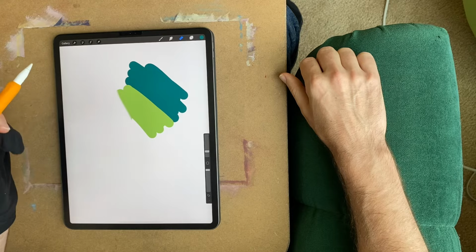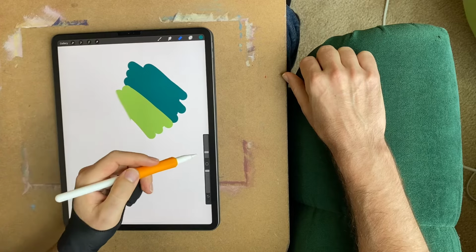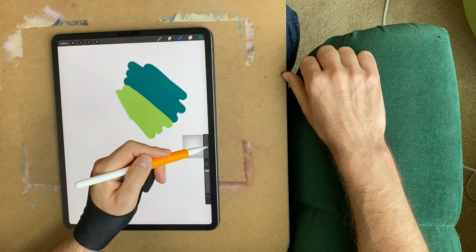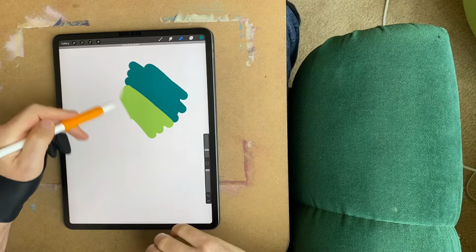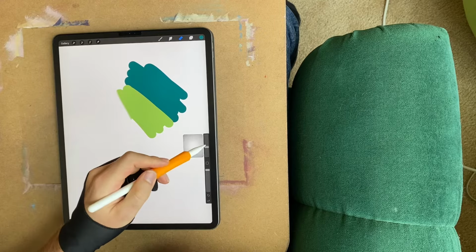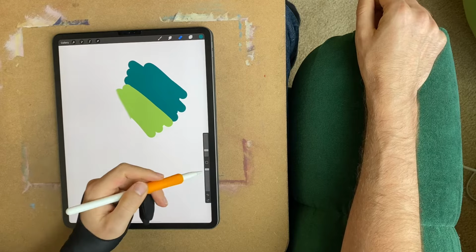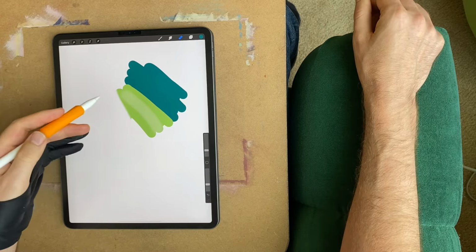Now you may see I've been messing with these sliders a little bit too. What this does is the top one increases the size of your brush. So you see now it's a bigger circle, smaller circle. So cycling through that changes the brush size. And this one here changes the opacity of the brush. So you'll see if I slide this down, now it hasn't erased everything.